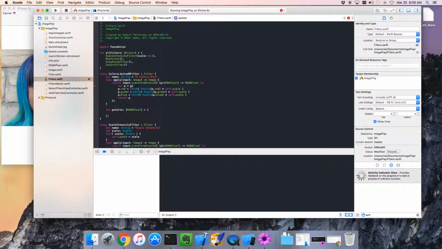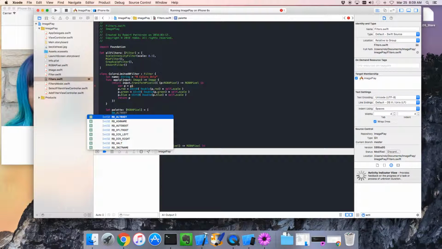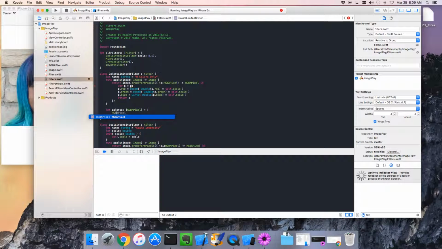Well, there's an obvious set of kind of mins and maxes. So let's start off with RGB. A pixel. So we'll do red is 0, blue is 0, green, RGB. So we do a 0, 0, 0. That should be black.